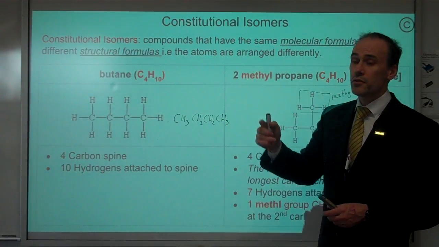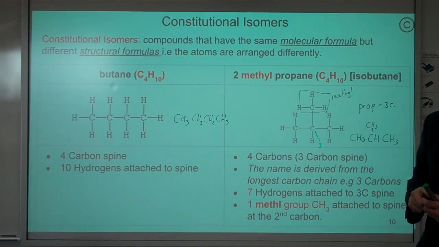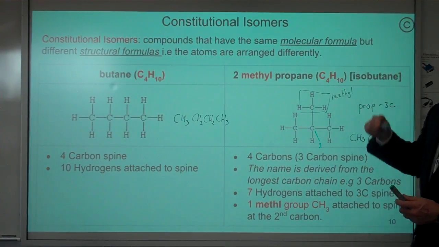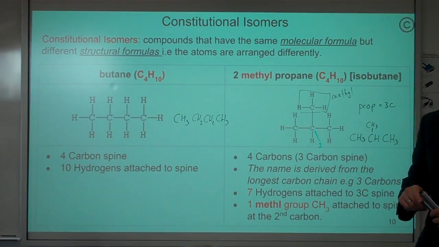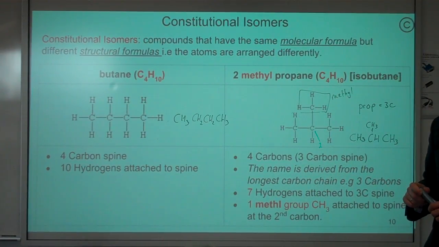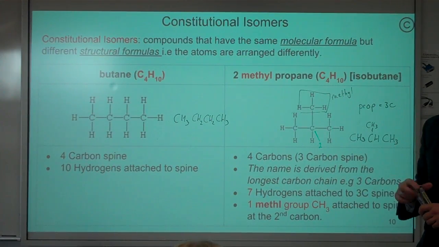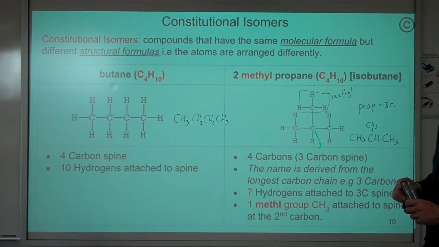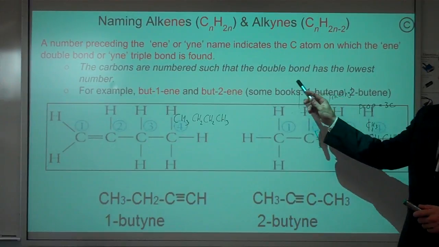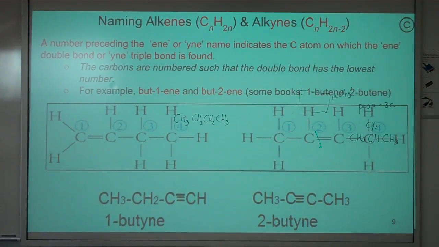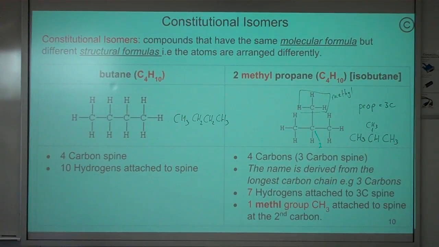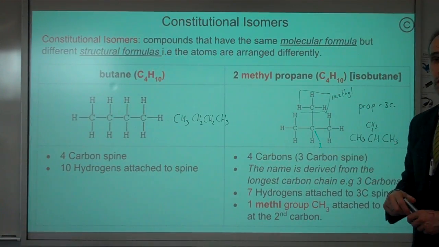So structural formulas and structural diagrams are different, but the chemical formula, the molecular formula, is the same. In both cases, C4H10, 4 carbons, 10 hydrogens. Any questions? So the next work activity is going to help you practice this, changing where the double and the triple bonds are, and practicing constitutional isomers.